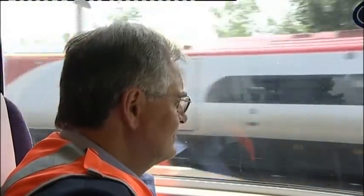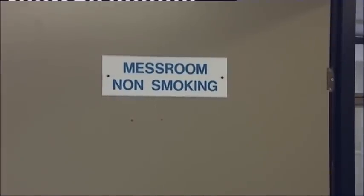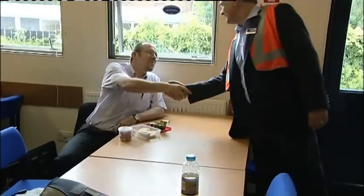Driving trains and being a guard is a very exacting job and a very demanding role. Going to railwaymen in their restrooms, I respect the fact that they're there to rest. Travelling down, I enjoy coming up to Bletchley. There's always interesting folk to see. And I buy and read railway magazines, and when I read them, I like to share them out with people, and perhaps I might take them into a restroom and share them round, and then that'll start a conversation which might not happen otherwise.